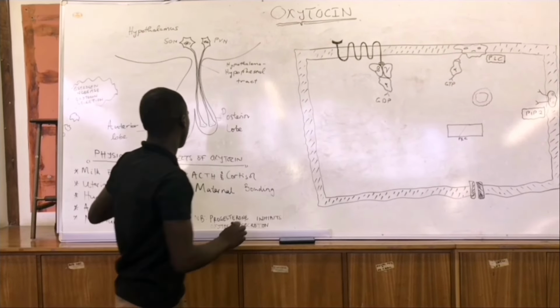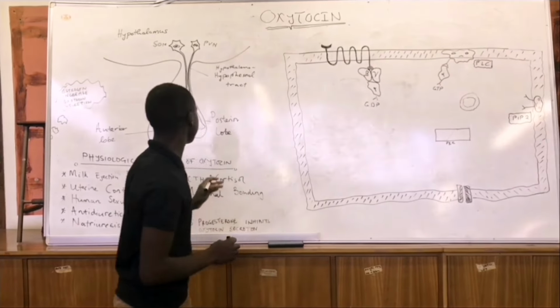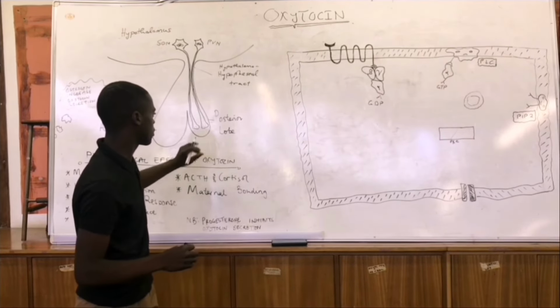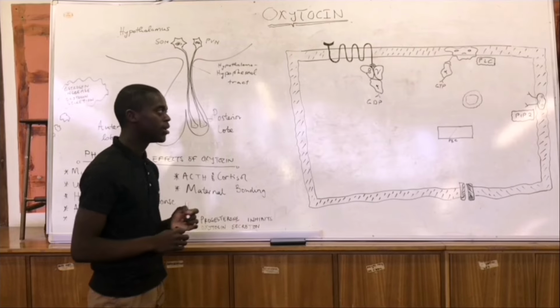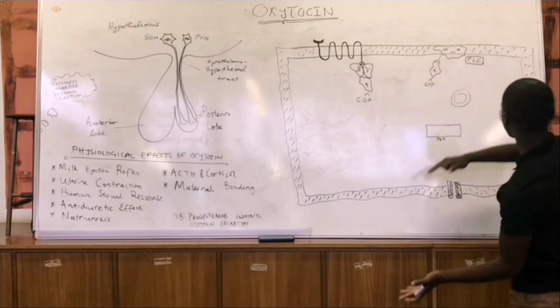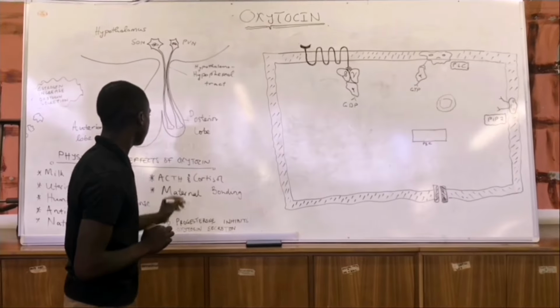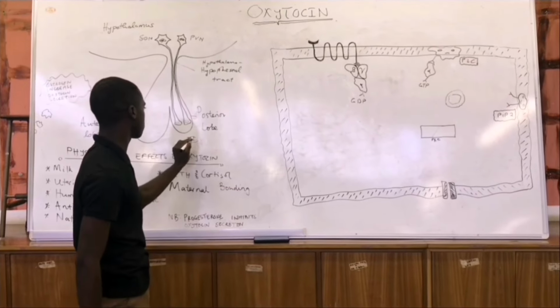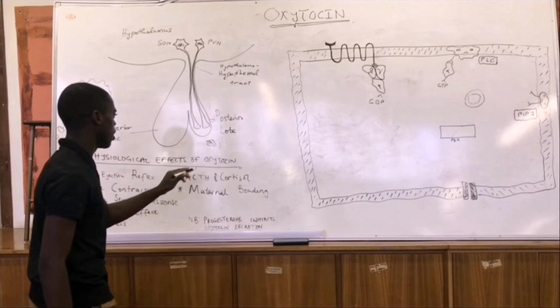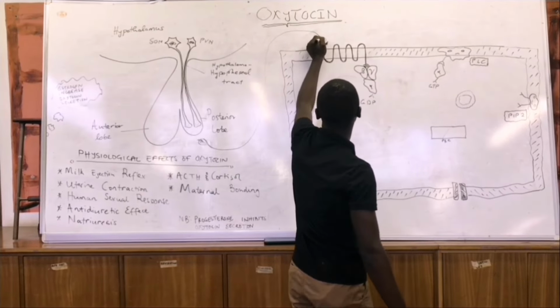Right. So what happens upon stimulation? The posterior lobe will then secrete the oxytocin into the bloodstream. So how then is it going to act? Here I've enlarged a cell for you so that you can see how exactly oxytocin is going to work. Let's imagine that this is our oxytocin that we have released from the posterior lobe. Oxytocin is going to travel all the way over here, and then it's going to attach to this receptor.